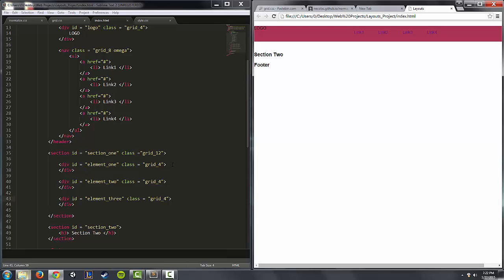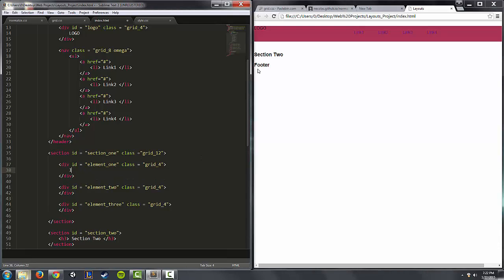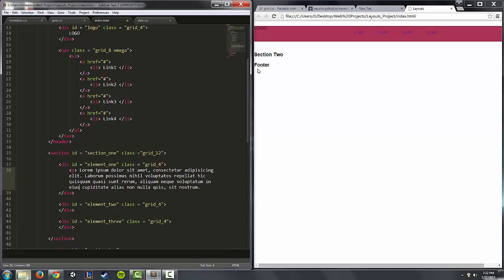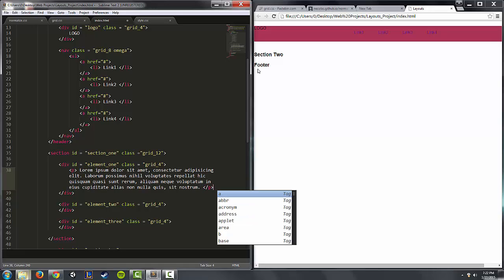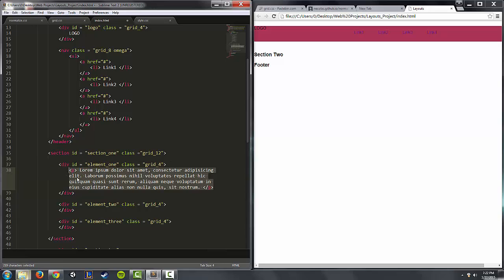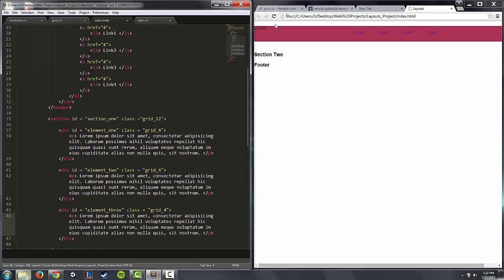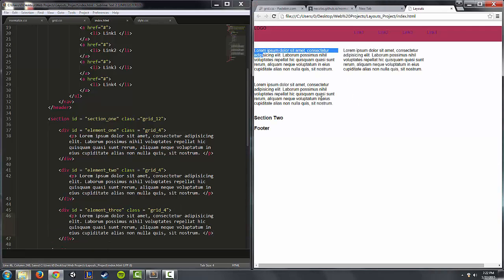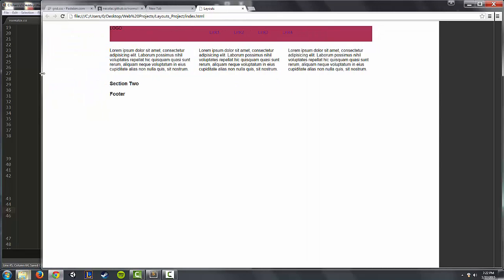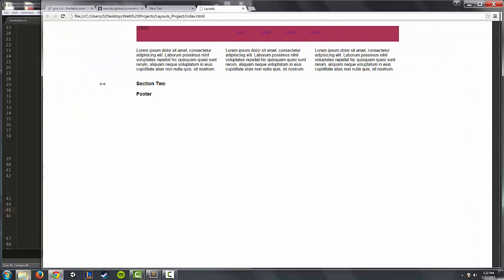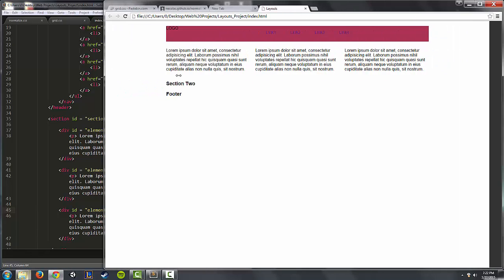Okay, so it's not going to be obvious yet, but let's go ahead and add some content. You can just type some lorem ipsum stuff in here, maybe in some paragraph tags. Then you can copy and paste it. So we'll save it. Now notice that we have these three sections, but we wanted this one to be still on the same line. So what we can do is add the omega class to element 3. That removes the margin off the right, so now it's all in there. Now if we extend across the entire page, you'll notice that these sections take up a third of the width of the container.